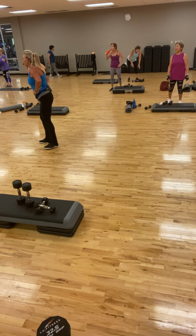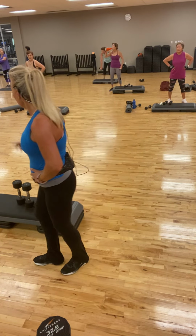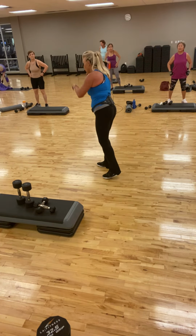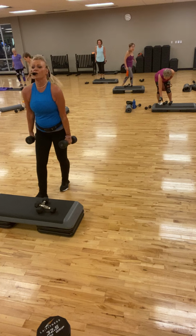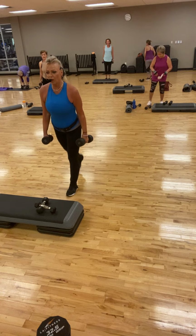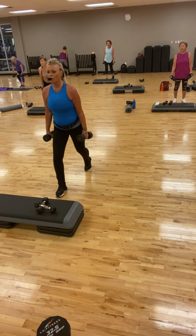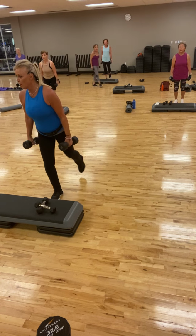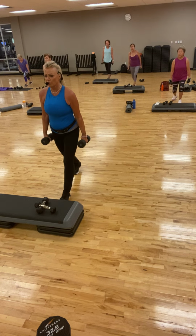Alternate reverse punch. We're going to start on the floor. Then I'll give you the option to take them from the bench if you want to. You don't have to. Alright, so decide what you want to hold. We're going to round back, step back first. Low. Right leg, step back, we go. One, two, three. Left side. One, two, three. Right side. One, two, three. Good. One, two, three. Right side. One, two, three. Core is tight.